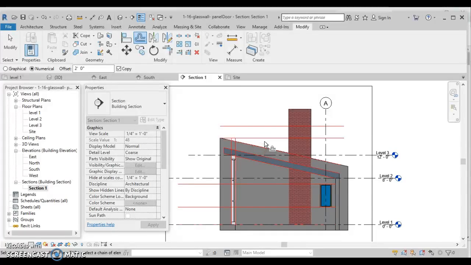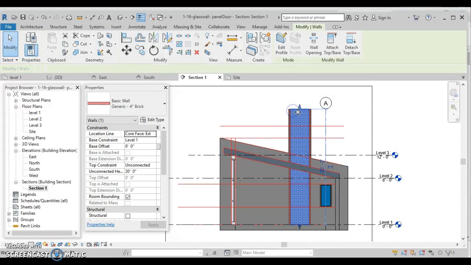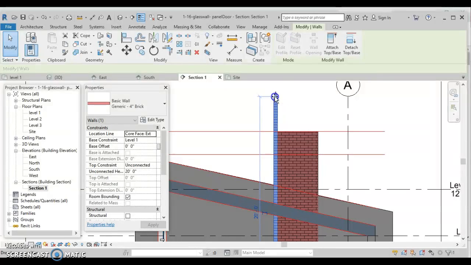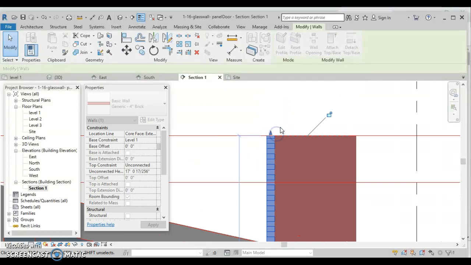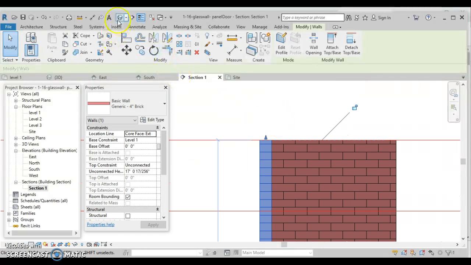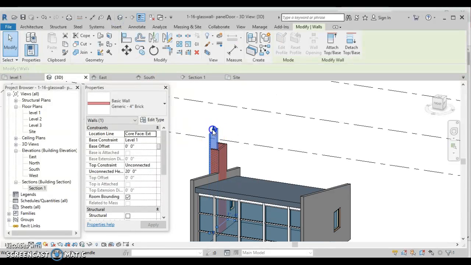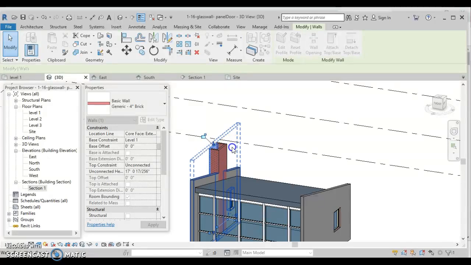So my fireplace needs to be that size. I'm just going to take it and align it that way. Take the other ones, align it the same way. And I can zoom in closer so I can get it pretty aligned and not make a mistake. So here's my fireplace. I need to align this one as well. Pull it back down. And there it is.